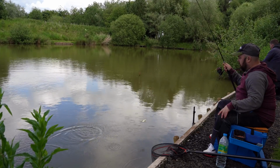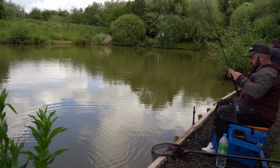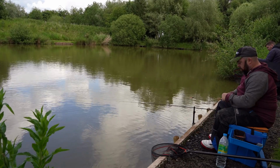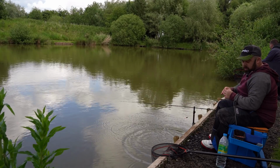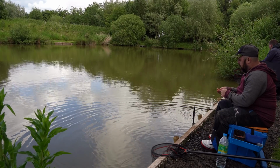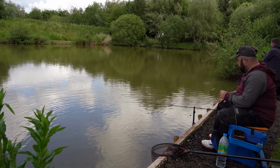Nah, that doesn't count. We're not having that as the last fish. I know it's a lovely little fantail, but we're not having it as the last fish. It is tiny. We will go again. Bit bigger paste. See if that leads to a bit bigger fish. Probably not, but we'll give it a go.